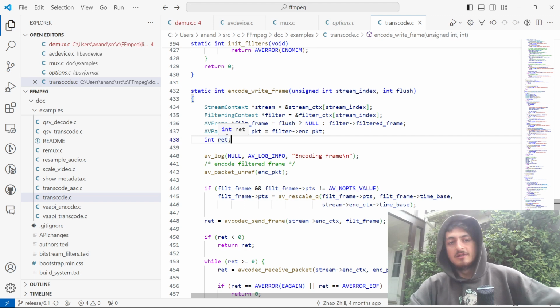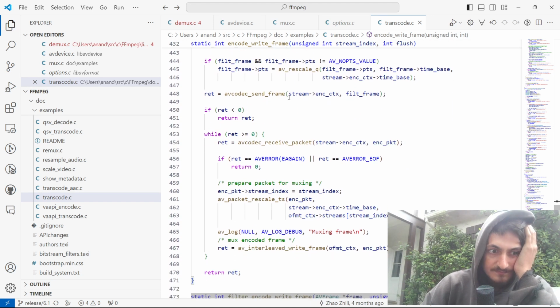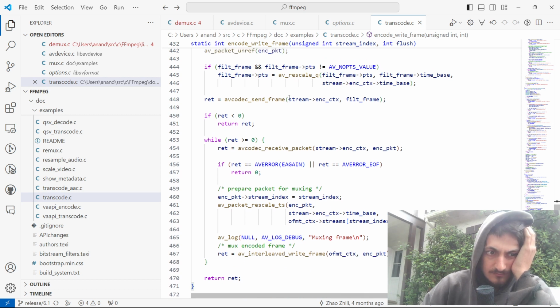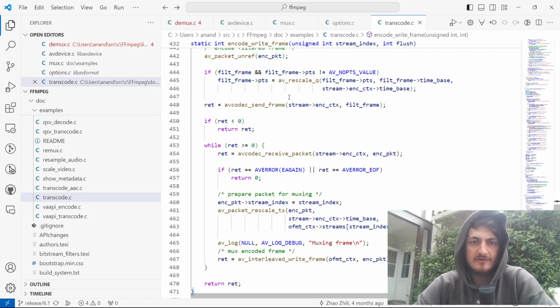Okay. So encode write frame. What the hell does this thing do? Okay, what is it that I even want out of this file?